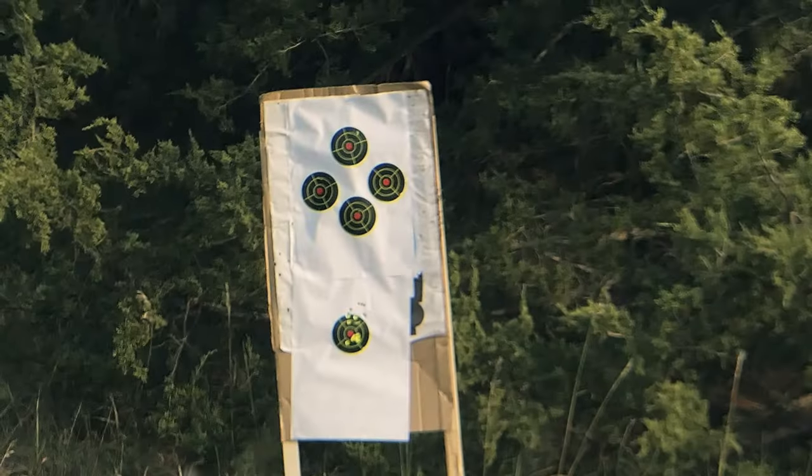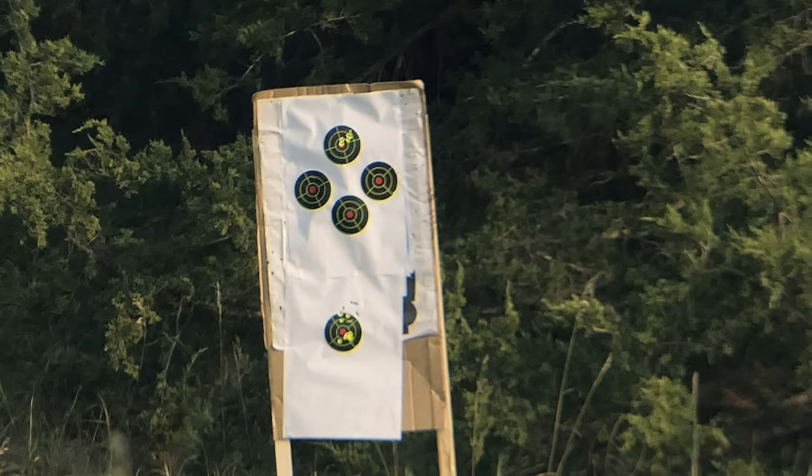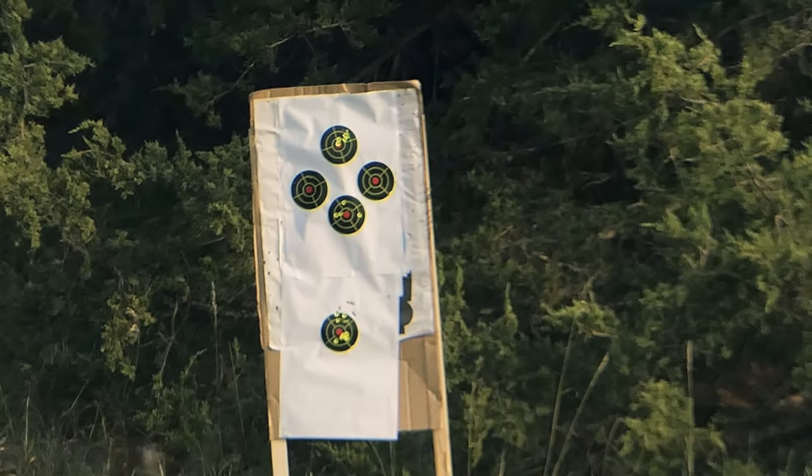When it comes to accuracy, it was unfortunately a little bit of a mixed bag. We had a target set up at 100 yards. Starting with 105-grain Hornady Black — ammunition I was able to get a couple hundred rounds of at about $27 a box — the first five-round group came in at about one and a half inches at 100 yards. Not terrible, but not fantastic either. A second five-round group with the same ammo opened up to about two and a half to three inches, which is borderline unacceptable for supposedly match-grade ammo out of a premium 416R stainless steel barrel.